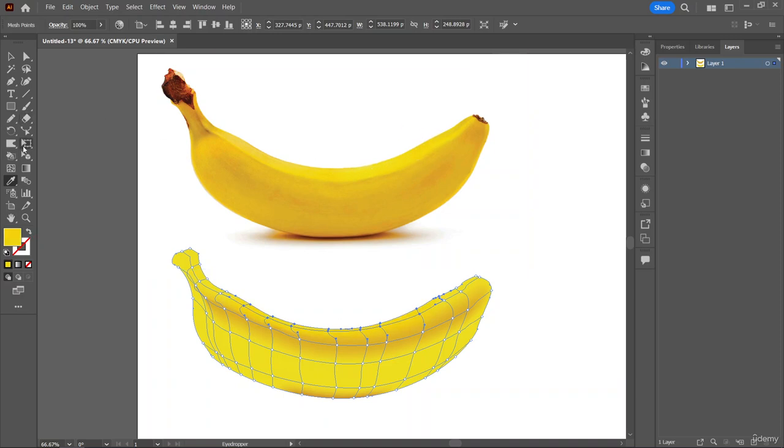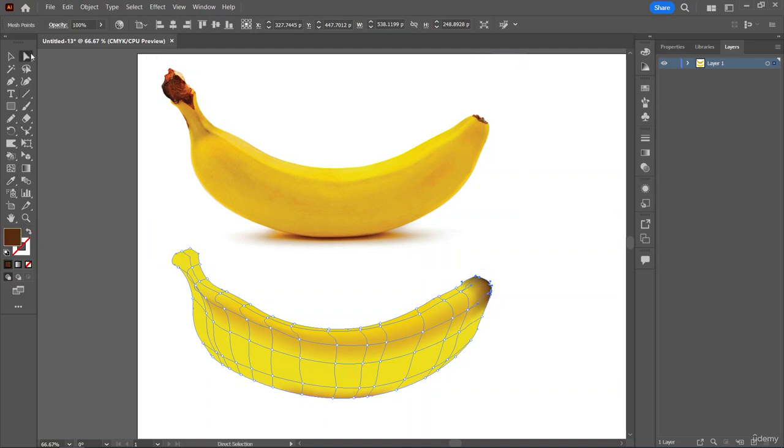Okay, after that let's make this part. So what we'll do is use the direct selection tool again, double click on this part and then this part. After that let's also click on this part, then make it a brown color.